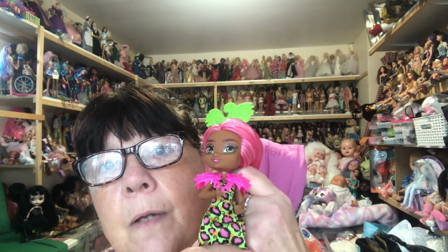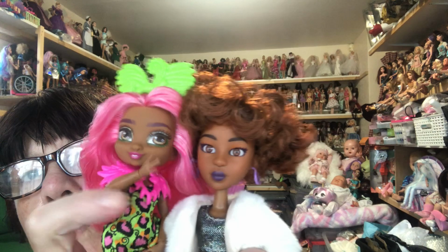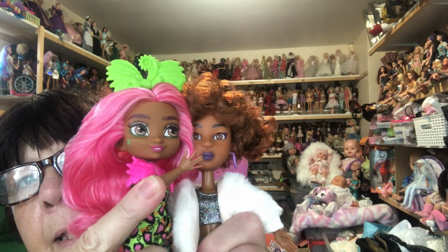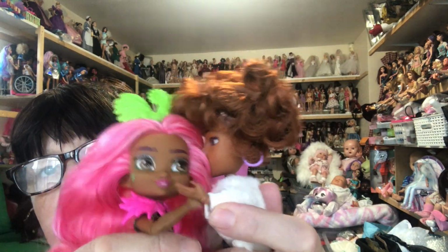So I have got quite a few Snapstar fashion packs. I need to find my Snapstar Izzy doll so that I can see how close a match she is. Here she is. See, I think that will be quite a good match, won't it? It's not perfect, but I think it'll be pretty good. Yeah, I think that'll work.